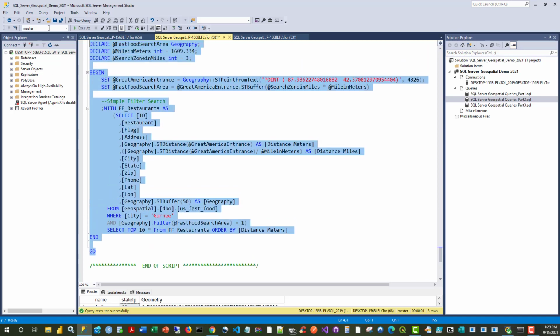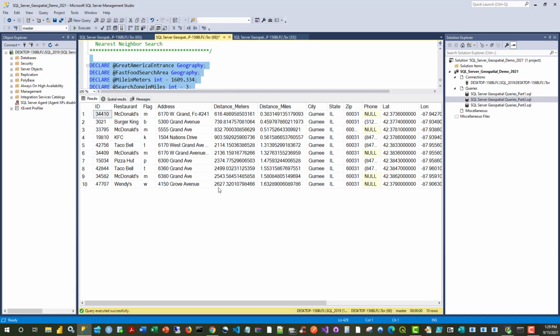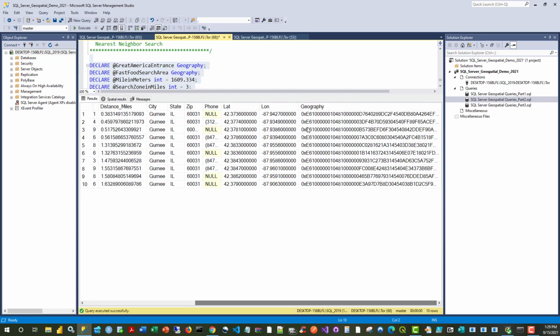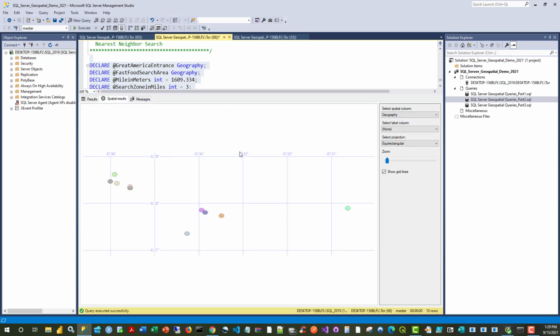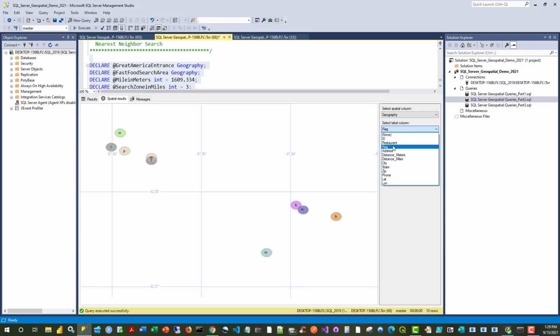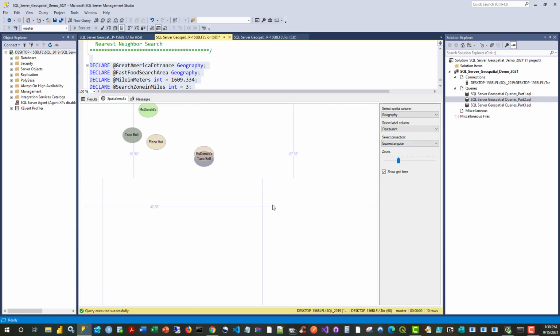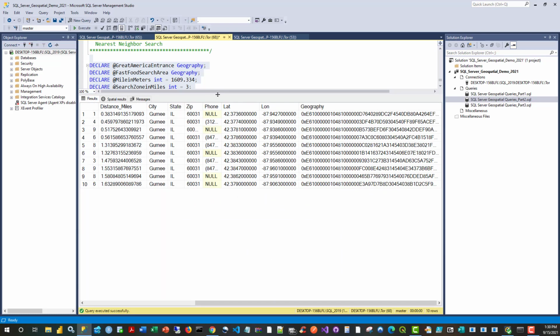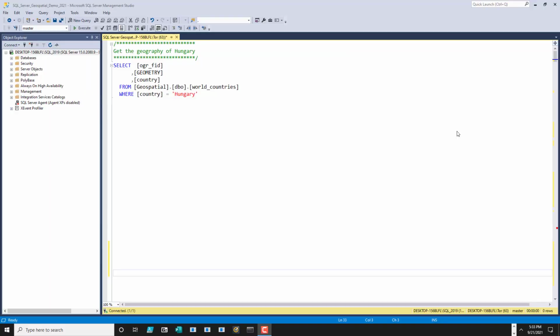So when I run this whole thing, you can see this is what it will look like. There's a McDonald's, there's a Burger King, and they're very close, and I know that for a fact because I know where they are. As you can see, they're not even half a mile away. Then there's another one on Grand Avenue, and KFC, Taco Bell, and so forth. So you can use these kinds of queries, and obviously you can show them on a map like this. Well, actually we can put the actual name if we zoom in far enough. So here you can see there's a McDonald's. Those are the kind of nearest neighbor searches you can do as well.